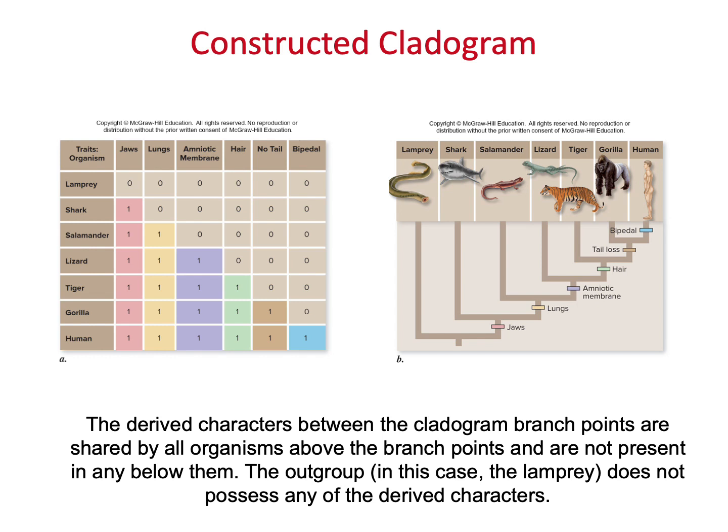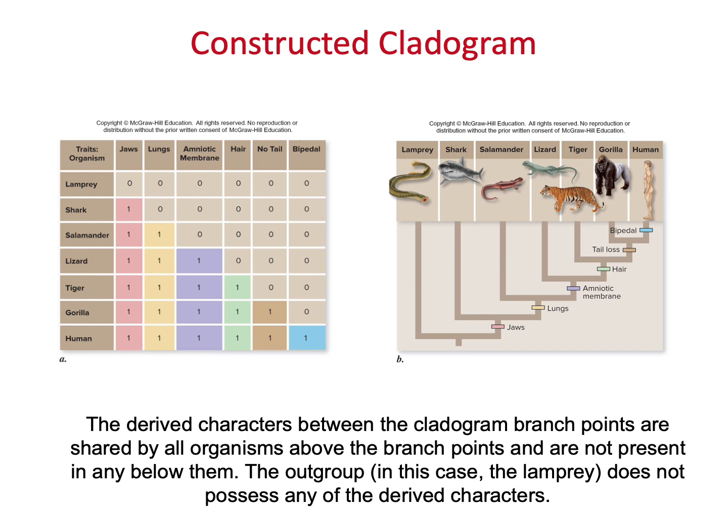If it is a derived shared character, you give number 1 for all the rest of the species if they have it. If they don't have it, you don't give that number. Once you do all of these, then you can develop a cladogram.